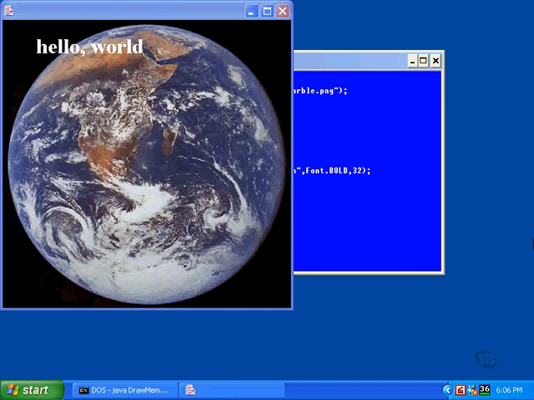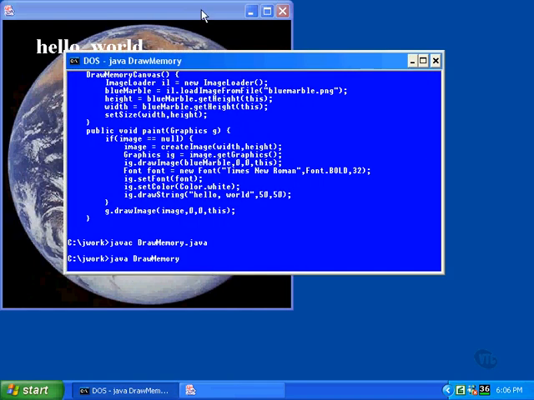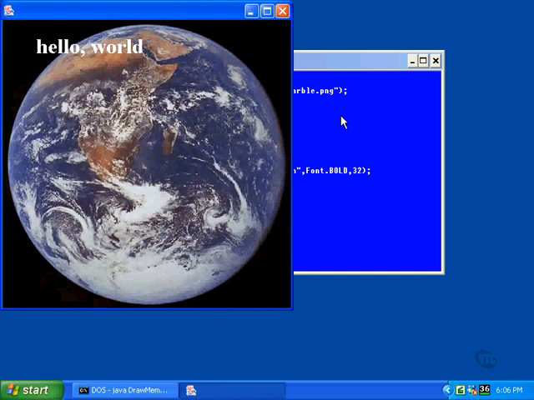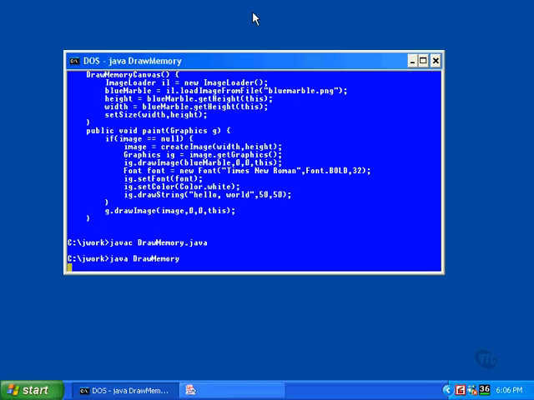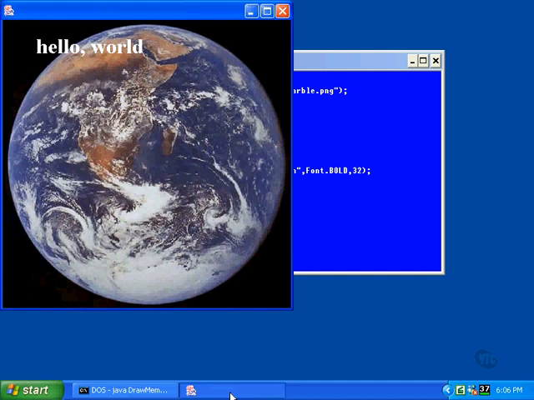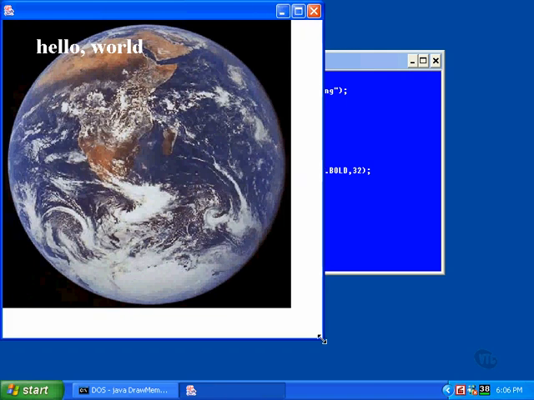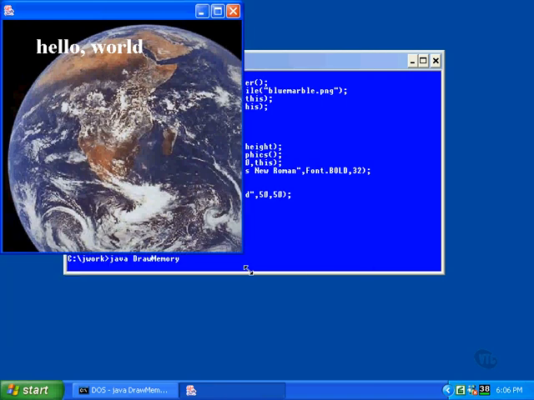Several things can cause the paint method to be called again. If the window becomes obscured and then is made to reappear, the paint method is called to make it display itself. If the window is minimized and then pops back up, the paint method is called again. Whenever the size of the window is changed to either larger or to smaller, the paint method is called again, and it may or may not adjust itself to this new size. This program does not have any size adjustments, but we'll be doing that very thing in a future lesson.